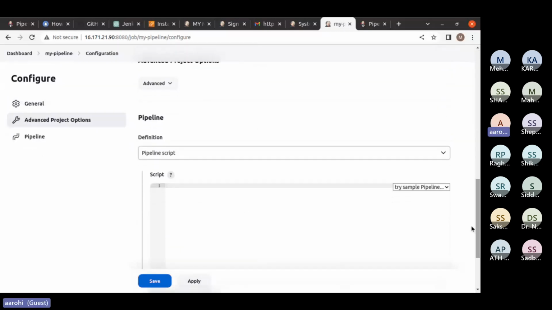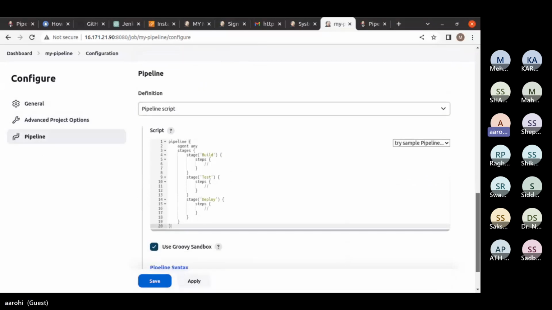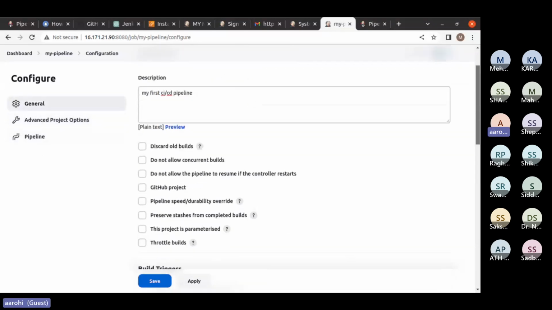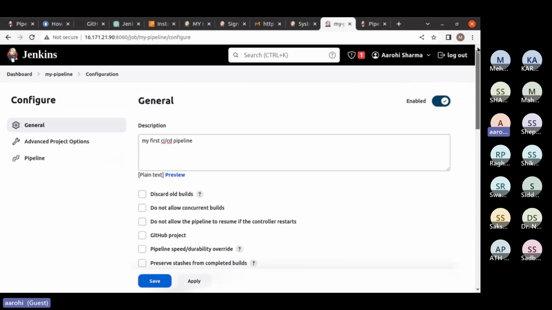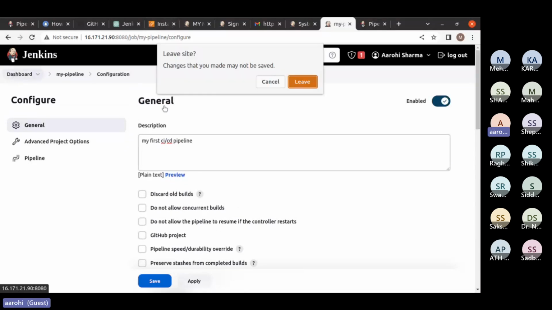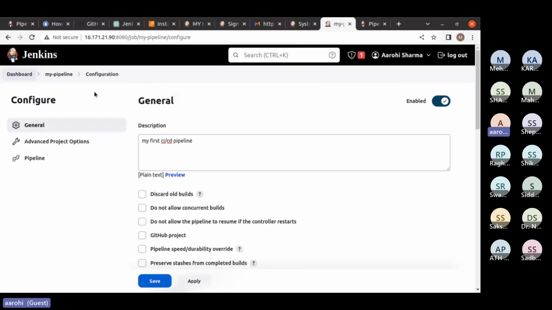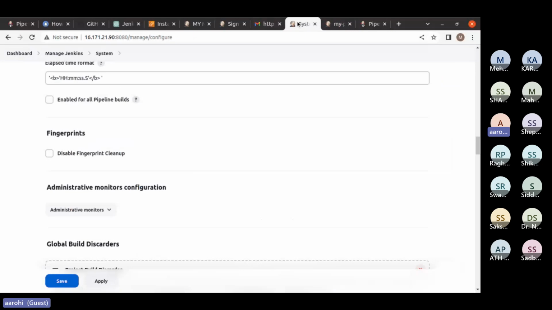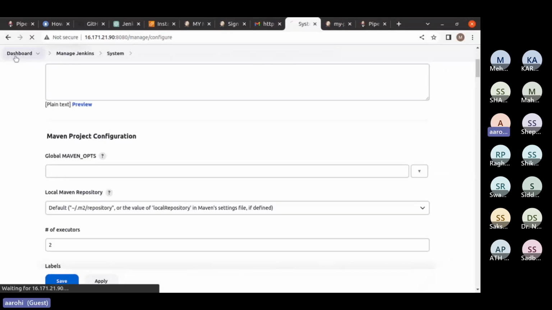Okay, and I just wrote one script over here where I'm defining... Suppose you want to discover the pipeline, how do you do that? First of all, you go to the dashboard, and here you choose your new item. Then I'll show you from here, and then I'll tell you.